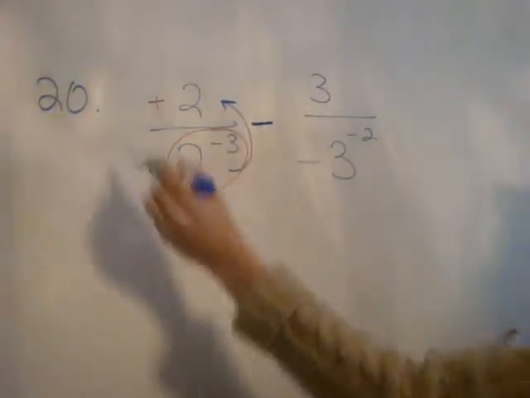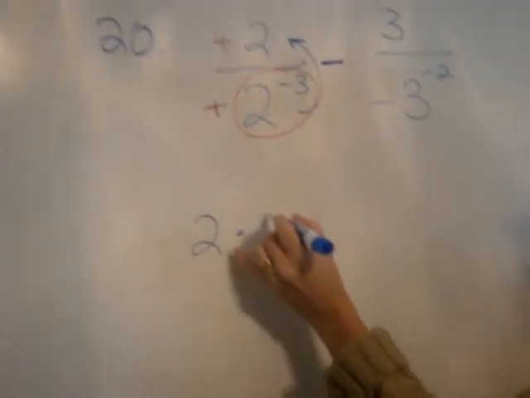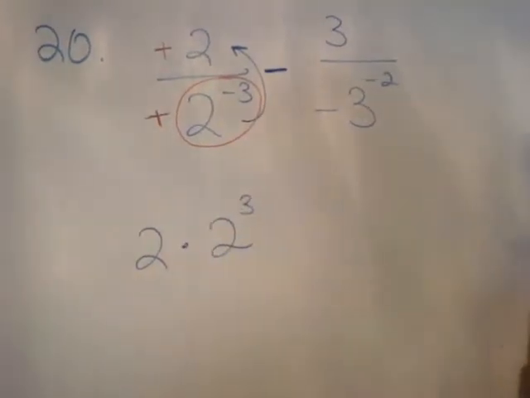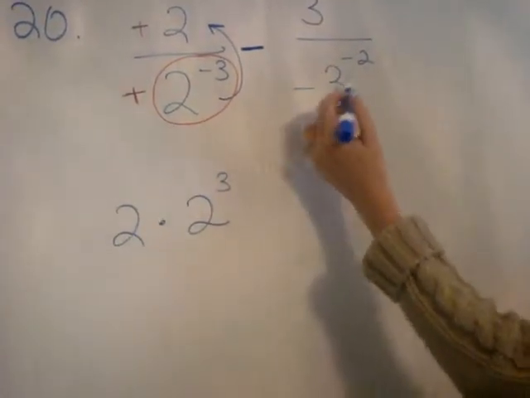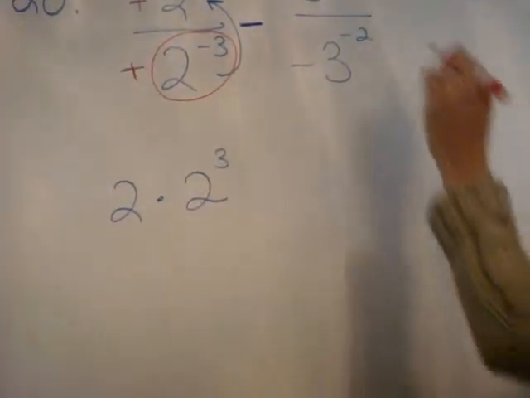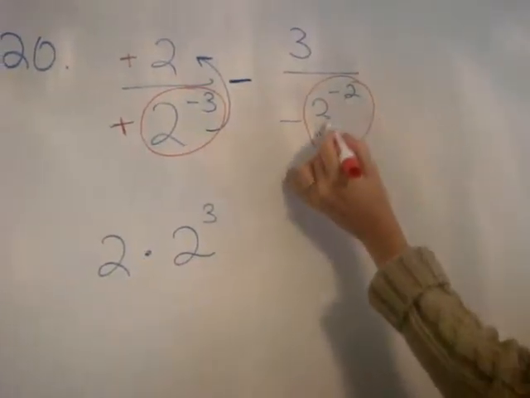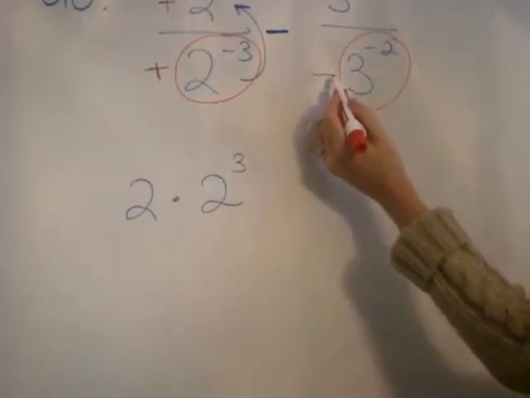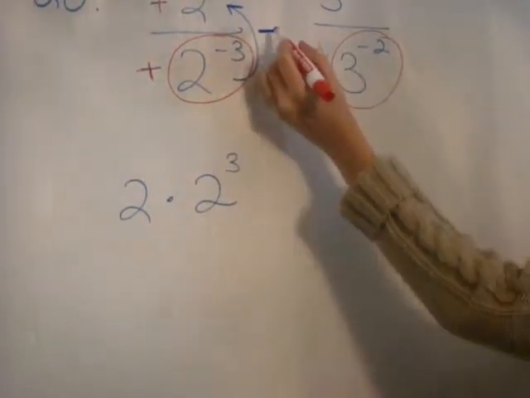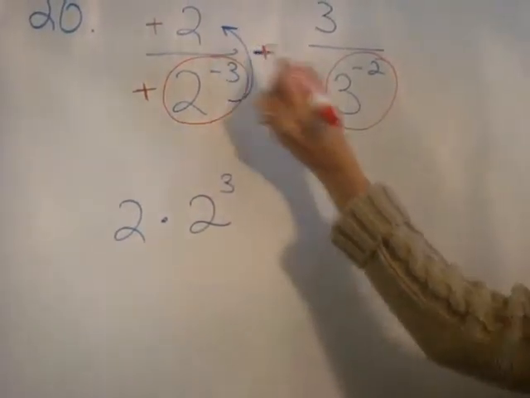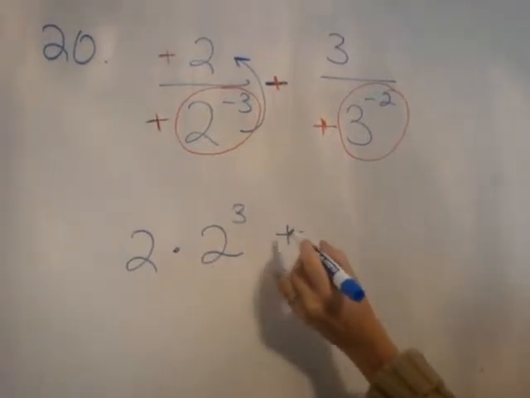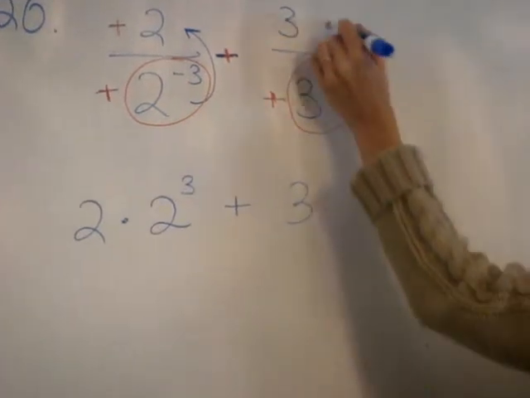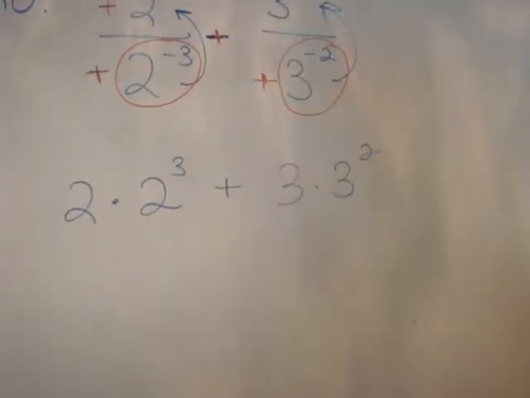So if we simplify this first term, it's just going to be 2 times 2, and we're going to bring this up and make the exponent positive, to the 3rd power. This is exactly the same thing. This -2 is only on the 3. So when we square the 3, it's just going to be 9 when we move it up to the top. We're not squaring this negative. So we have a negative and a negative, we're going to make it positive. So it's going to be plus, and this is the problem, a lot of you had kept your negative there, 3 times, we'll move that to the top, 3 to the +2 power.